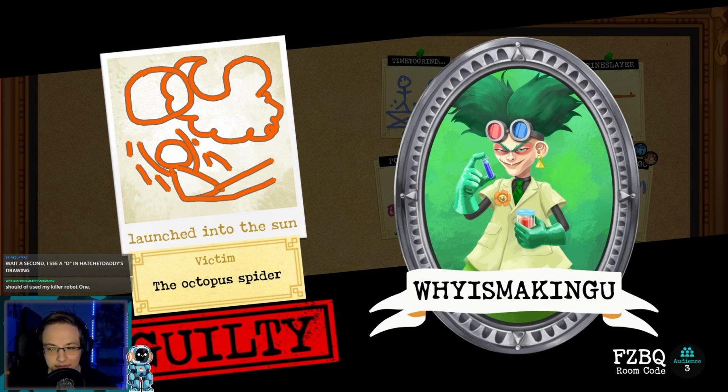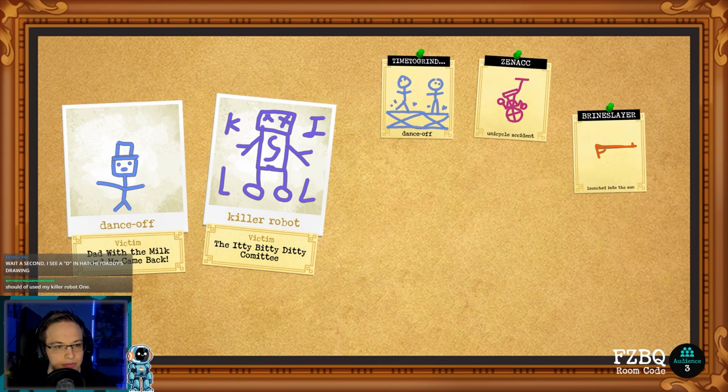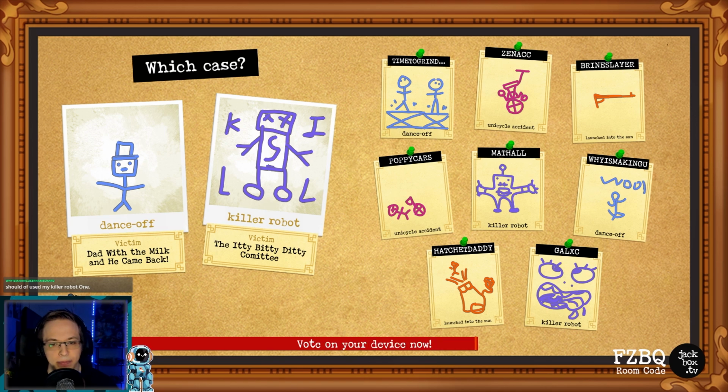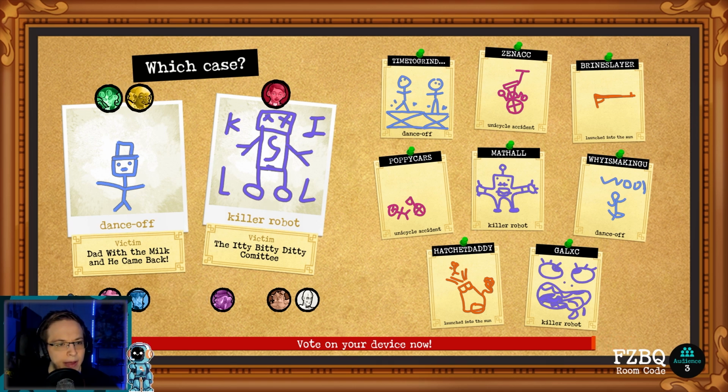Murders left to examine. You see a D in Hatchet Daddy's drawing? Don't be shy. Pick a case. I see a B maybe in his. Let's see. I don't see anything obvious. There might be something in Dance Off, but I don't know what it could be. Oh, look at Killer Robot. Oh, that's an interesting thing to do.